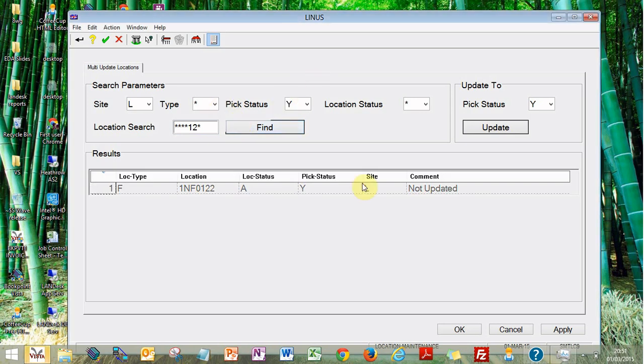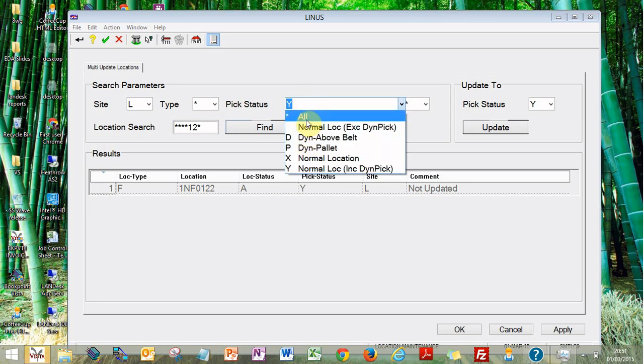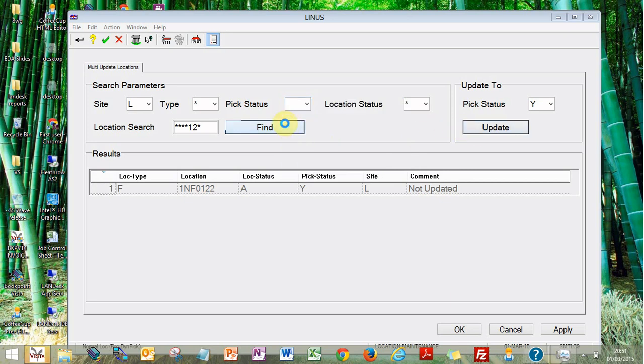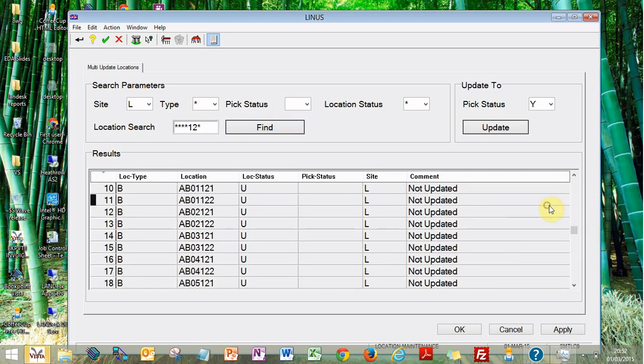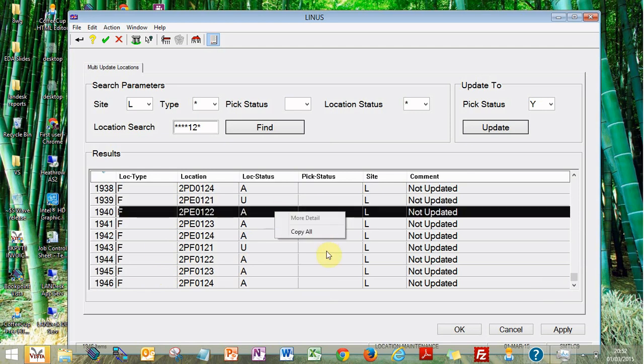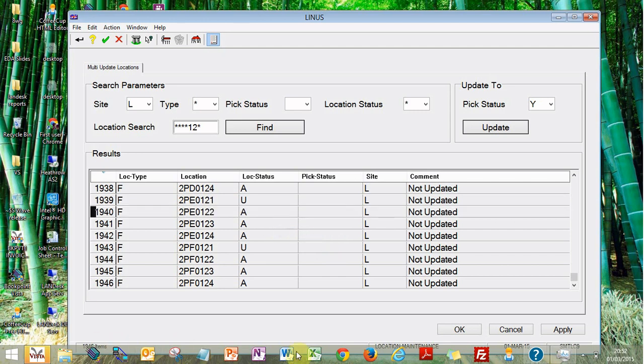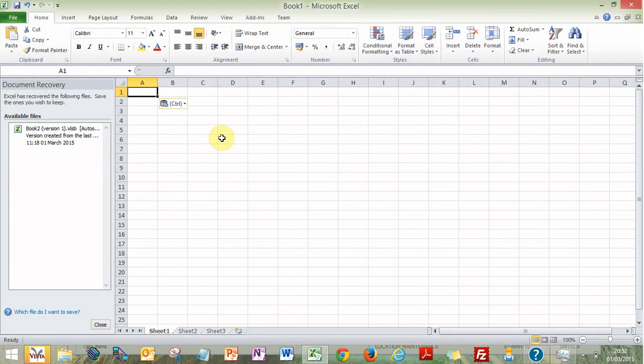But then we could go another step further and let's have a few more. Let's actually say I want all pick status, right? So here we go. We got a lot. Actually, we're gonna have a hell of a lot. Click on there. And you can go right to the bottom, and I've got 1,946. That can do anything. Well, I could say, well, that's a lot. God, I'd have a lot of checking to do there. Should I really be doing that? But so let's copy all. Let's right click on this scroll region and copy all. Let's put it into Excel and let's have a little play with it in here.